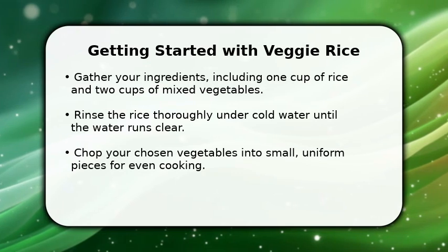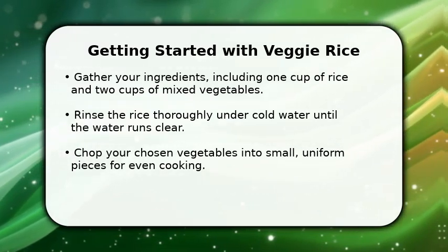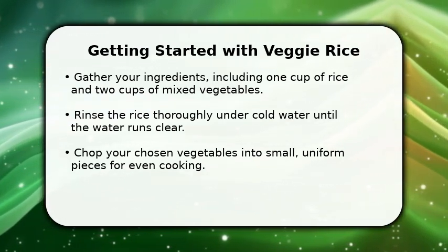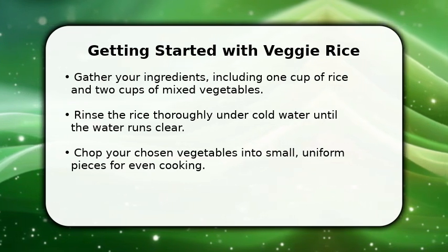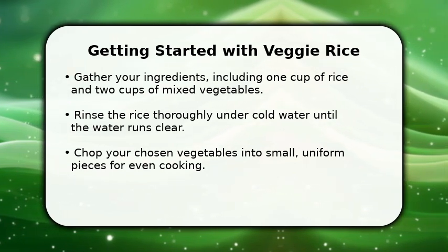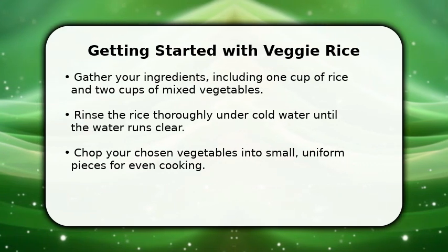In this video, I will show how to cook vegetable rice. First, let's gather our ingredients. You'll need 1 cup of your favorite rice, like basmati or jasmine, and about 2 cups of mixed vegetables such as carrots, peas, and bell peppers. Remember to rinse your rice well to remove excess starch, ensuring a fluffy texture. Then, chop your vegetables into small, bite-sized pieces for quick and even cooking.